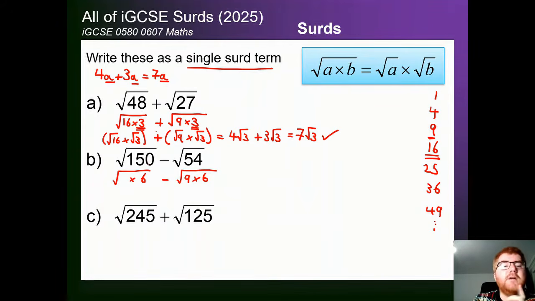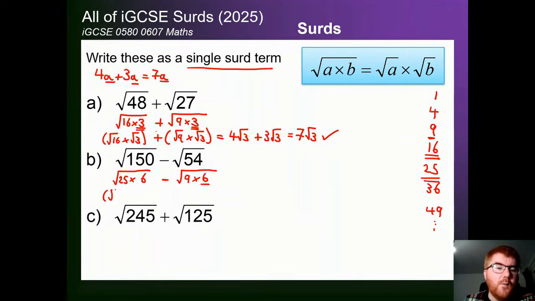And then what do we multiply by 6 to get 150? Well, in fact, it's one of our square numbers, which is 25. So if they give you a question like this in a non-calculator exam, which can happen in 2025, it has to be something that simplifies. Notice I've been sneaky here. I've used this 6 here to work out this must be 25 times 6.